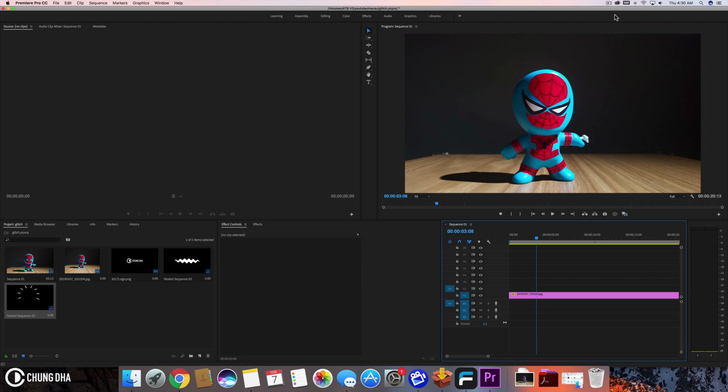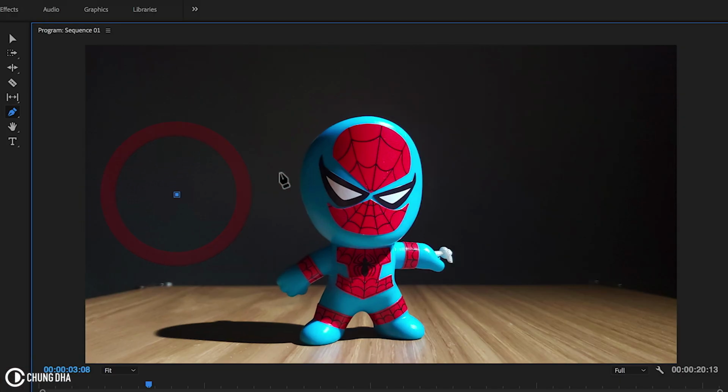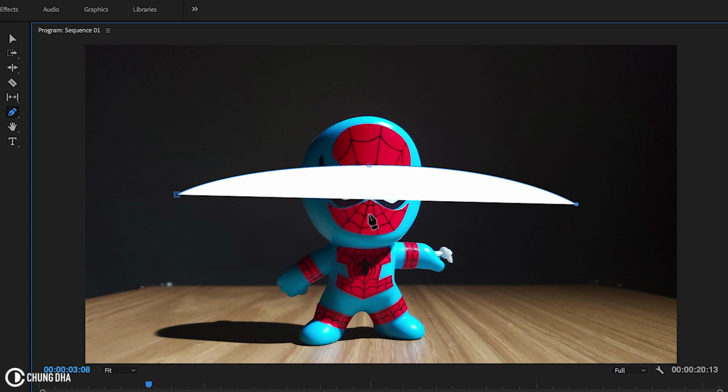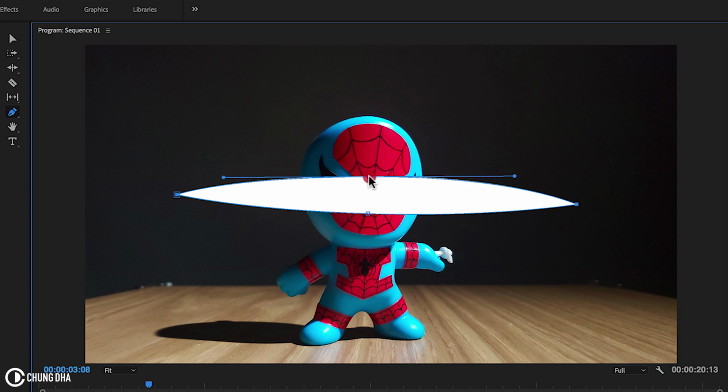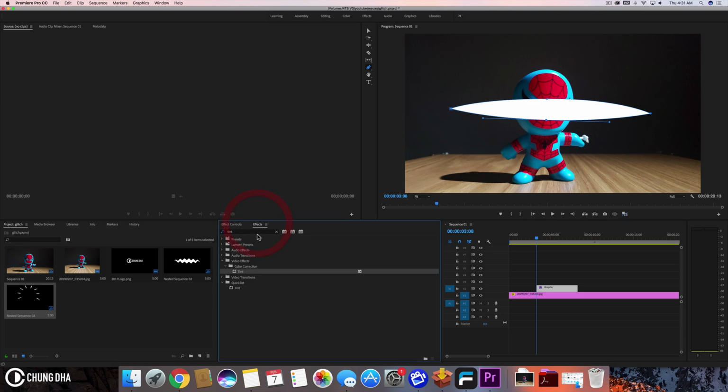So let's start. First thing we are going to use is the pen tool. We're going to draw an eye kind of shape. We're going to click here, now click here and drag it. This makes a round shape here, and then click here, and we're going to make a similar thing on the bottom and click here, and maybe less thick. Something like this. This shape should be fine.